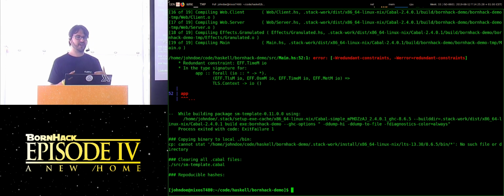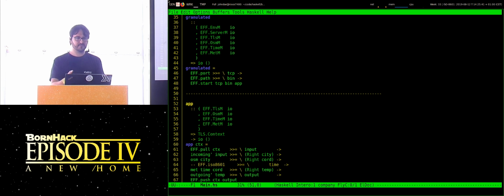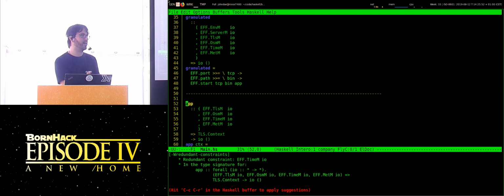It's not that you are not allowed to use many effects or many more effects. It's that you have to use the effects that I specify. This is why it's so important: I designed the application and I expect you to follow my guidelines. Most of you have maybe recognized this Emacs, and it has a powerful application running under the hood that makes it easy to write Haskell code.